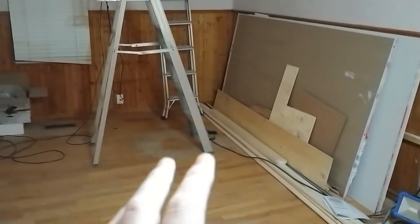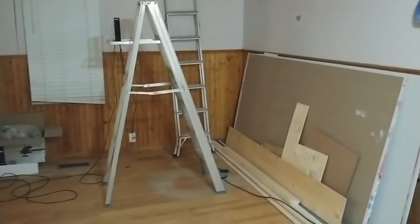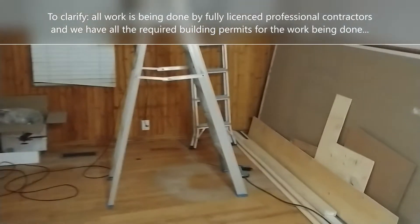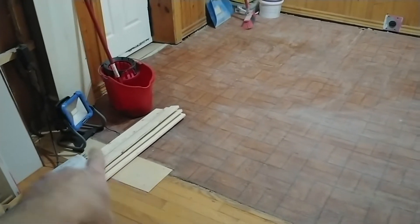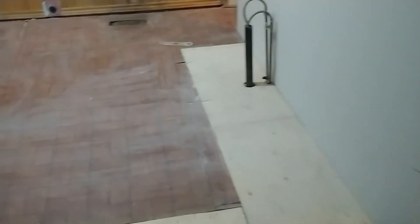By the way, I have contractors doing this stuff — I'm assisting a little bit but it's all being professionally done. I'm not a skilled craftsman. Moving over this way, here was the kitchen, and down here this wood that's a different color from the floor — all the way along up here used to be a wall with a door, and this is how you went into the kitchen.